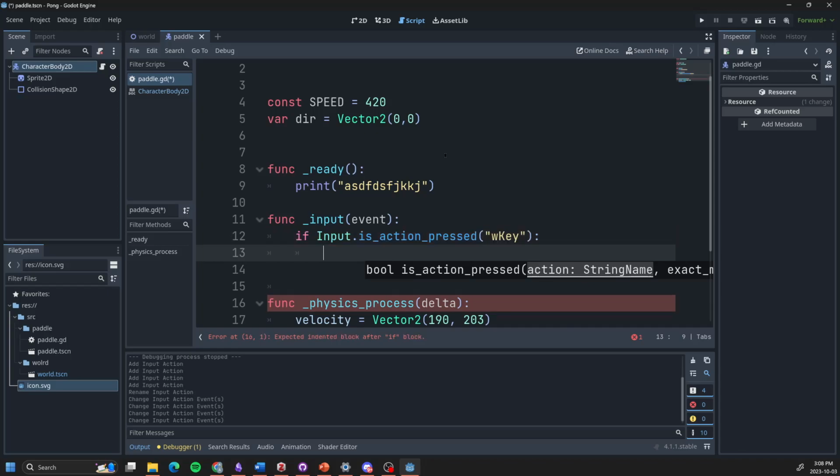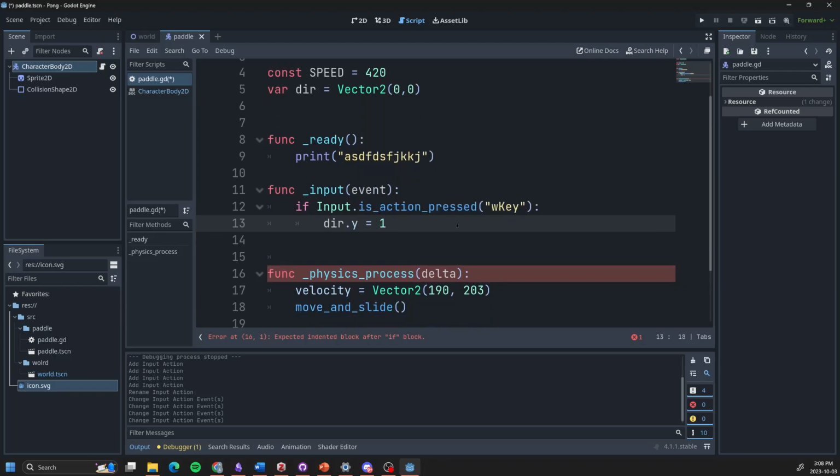If the W key is pressed, what should we do? If you're making a game and trying to program the keyboard, what would you do? Make the left paddle move up. Sure, yes. So what does that mean in terms of code? You can have a positive Y direction. Sure, we could try that. So if we press the W key, direction.y equals 1.